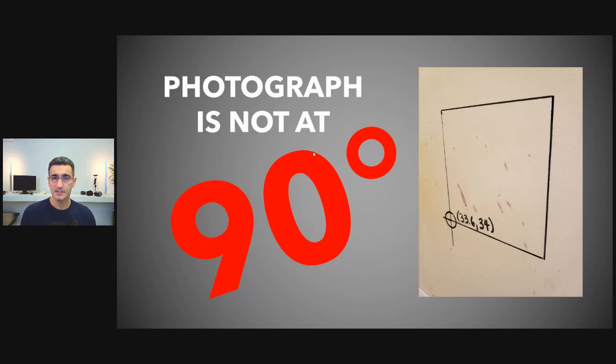In forensics, things like footwear impressions or all kinds of different photographs, people are taught to take the photos at 90 degrees with a scale, and you basically can extract measurements from them because you are at 90 degrees. There's no perspective distortion. But in a case like this, where I have an image and it's skewed on the wall, well, that poses a problem, right? Because now there's perspective distortion and I need to fix it in order to get scaled measurements for the bloodstains or for any other object.